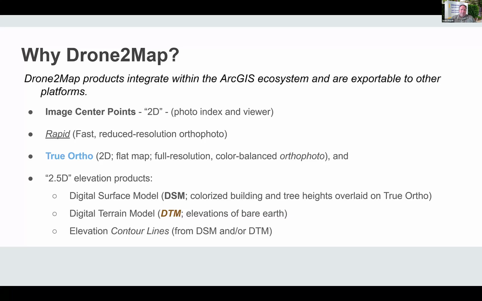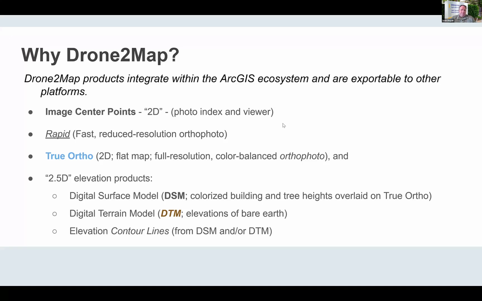But one of the nice things about it being a part of the ecosystem of ArcGIS applications is that it integrates really nicely. And you'll see what I'm talking about when I just push the one button that says open in ArcGIS Pro, and it opens there and you don't have to do anything else. The time savings of that alone is enormous if you've used any kind of other photogrammetry app.